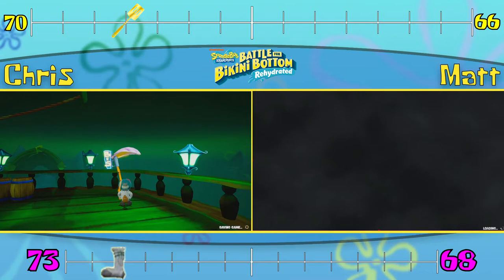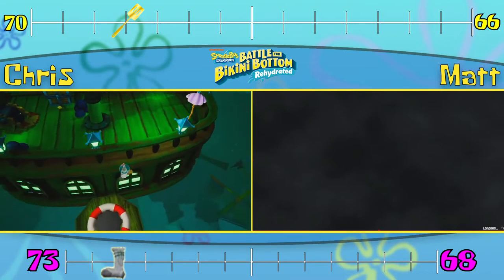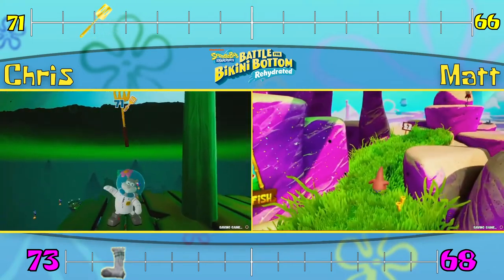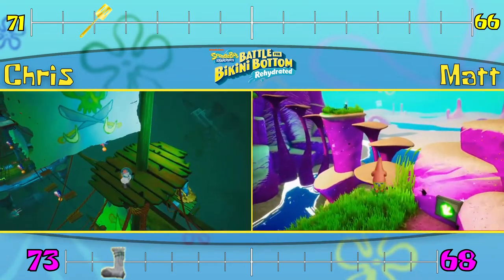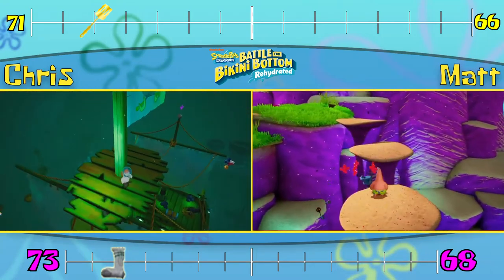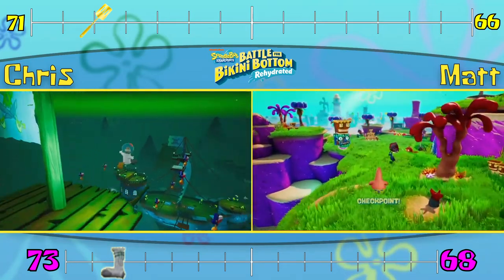Oh, it's time for another pure. Yeah, Chris is still winning, but I would say he's less than a level ahead of me now. It really just comes down to how well he does SpongeBob's Dream, because I have 2 levels left, and he basically wants it. He has 1 big area in Dutchman, and then SpongeBob's Dream after that. I've already beaten SpongeBob's Dream, I have Dutchman and Kelp left. Not even a really big area.